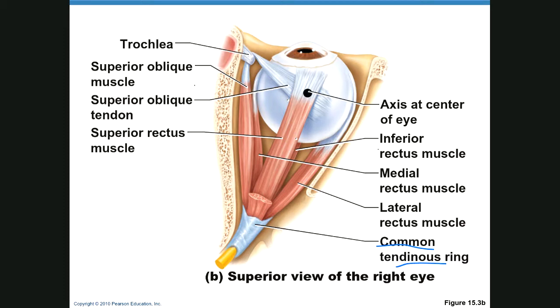All the muscles and nerves, as well as your optic nerve, are surrounded by this tendon structure. The superior oblique muscle goes from here and across this trochlea — a little loop — almost like a pulley system. So when this muscle contracts, the eye rotates in a particular direction.